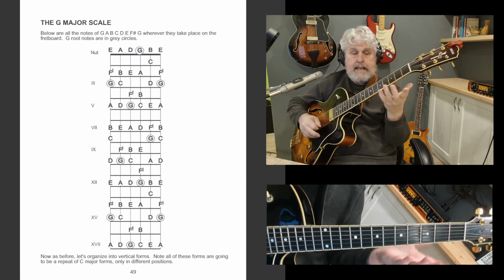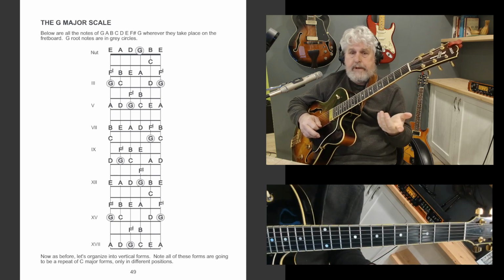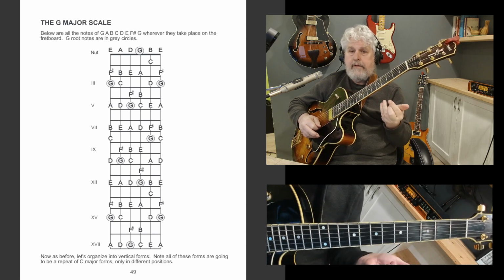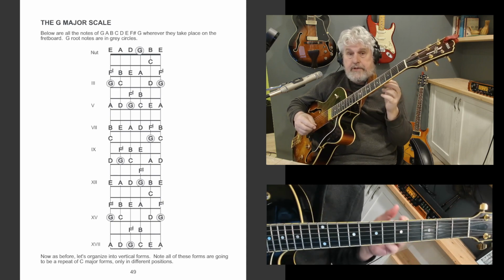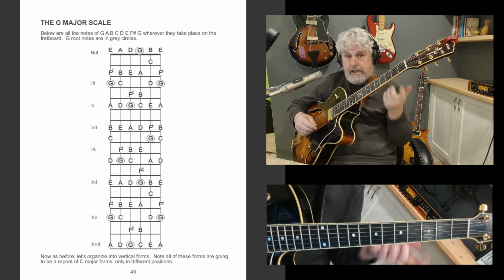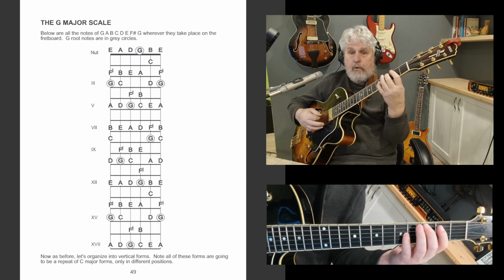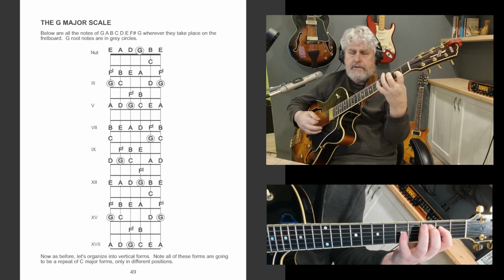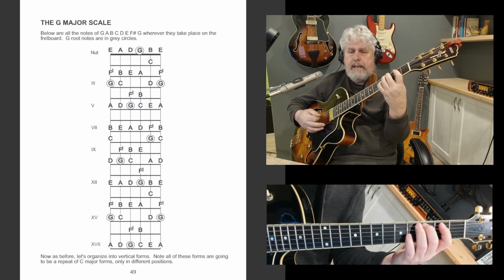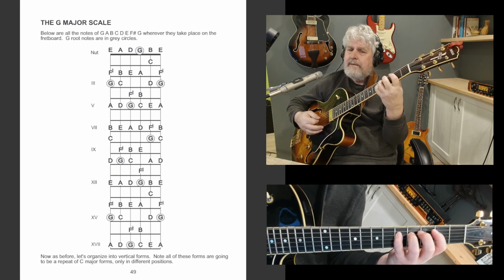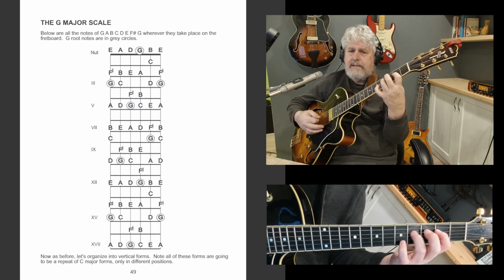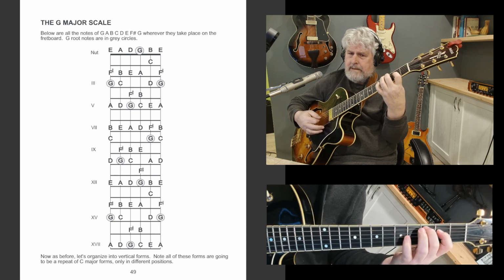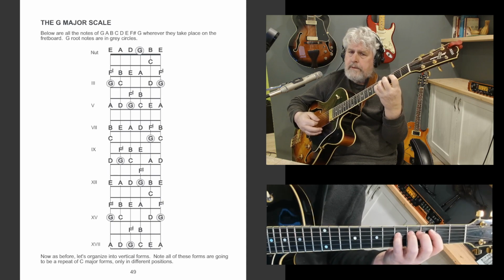In other words, I'm not making any alterations. I'm not doing anything strange here. I'm just playing the scale from which the chord is derived, right? So C major scale is going to be derived from, in this case, a G major scale starting on the 4th degree. There's my arpeggio, right? But there's that augmented 4.